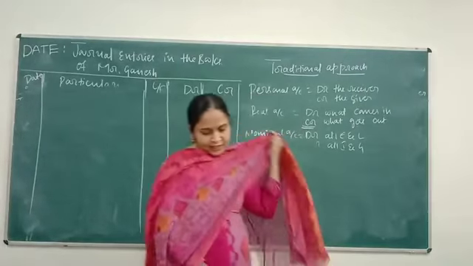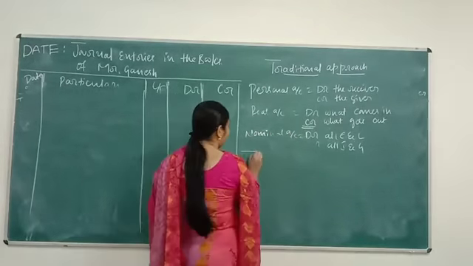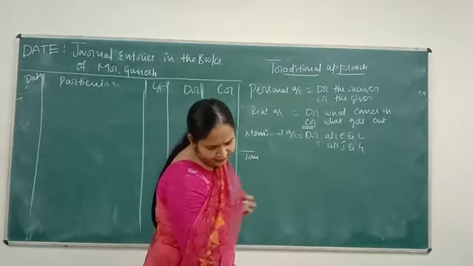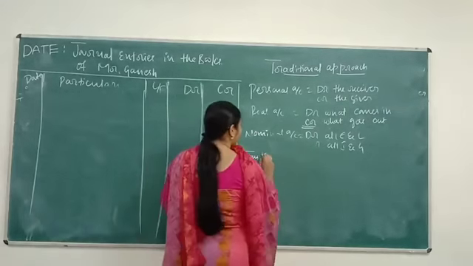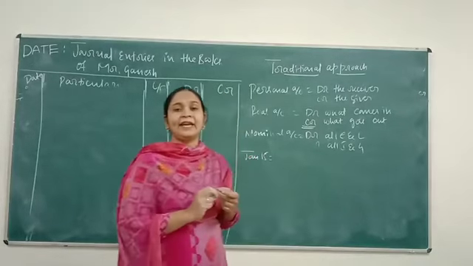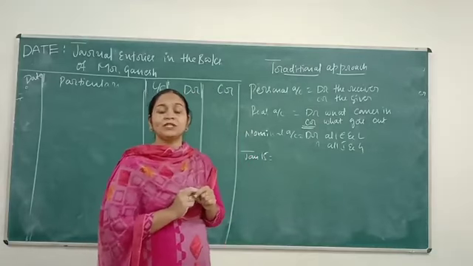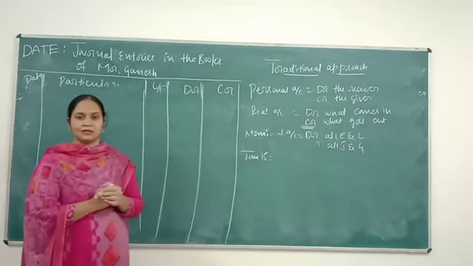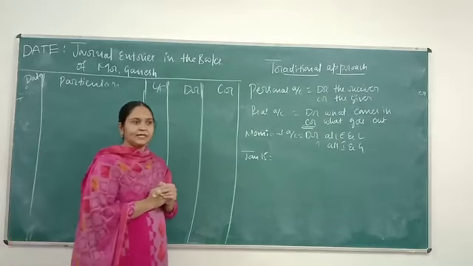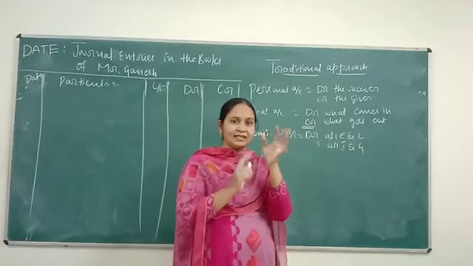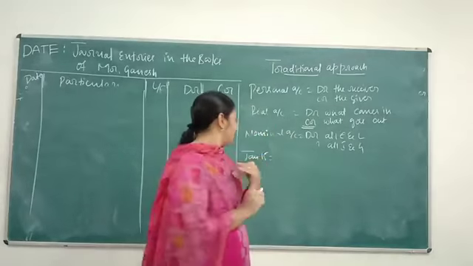Return goods to Darshan, rupees 1000 for damage. What is the date of the transaction? January 15. Return goods to Darshan. Who was Darshan? See the January 8th entry. We purchased the goods from Darshan on credit. Our business had purchased goods from Darshan on credit. See the previous entry, on January 8th.